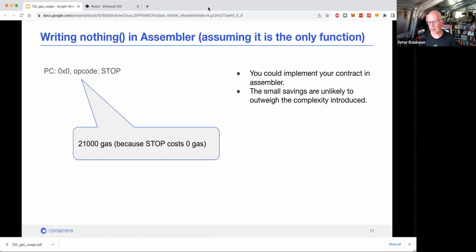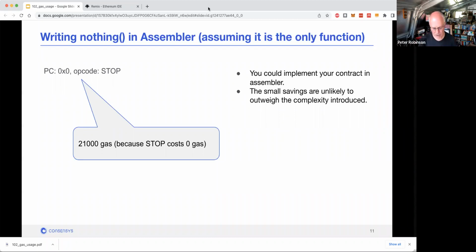So you're obviously going to save a little bit of gas, but if you're going to write everything in assembler, it is going to be super complicated. It's a trade-off between the complexity of writing the code, analyzing the code, and the probability that you may have bugs in your code, compared to writing something in a higher level language.